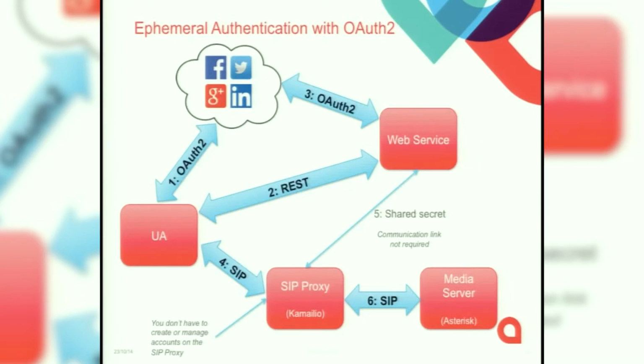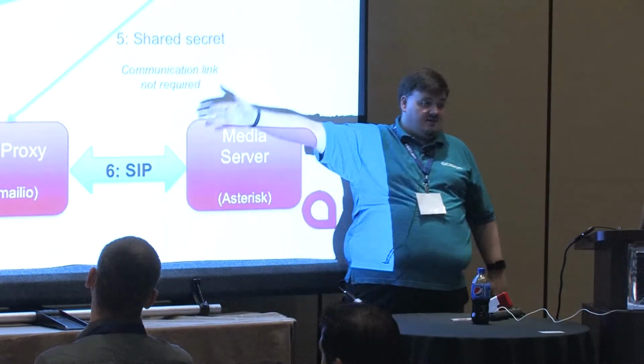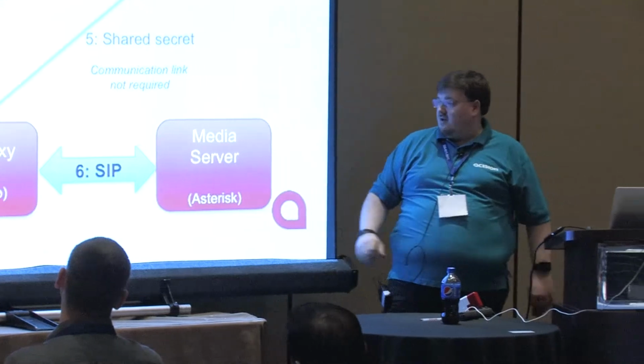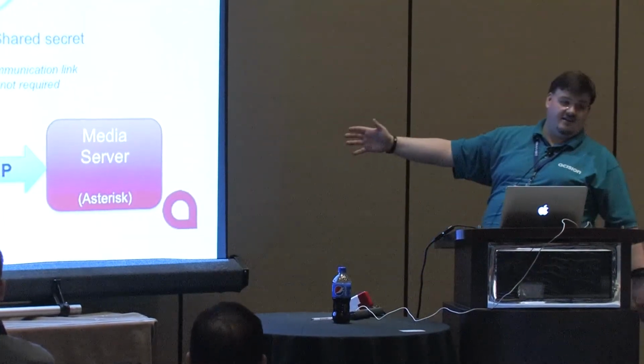At that point, it can create a SIP connection to the SIP proxy, which can validate those credentials to decide whether to admit you or not. And once you've been admitted, can pass you on to the media server, which in this case is Asterisk, in order to actually run the service that you've implemented.